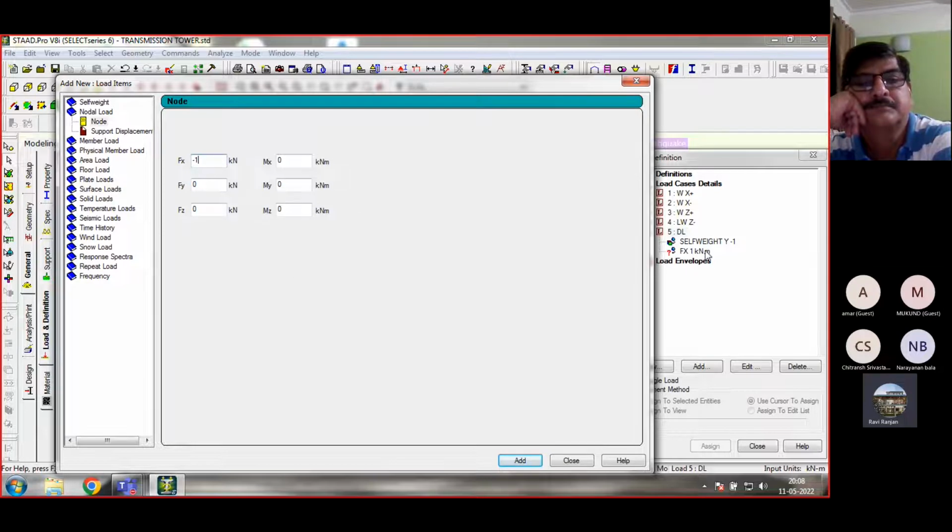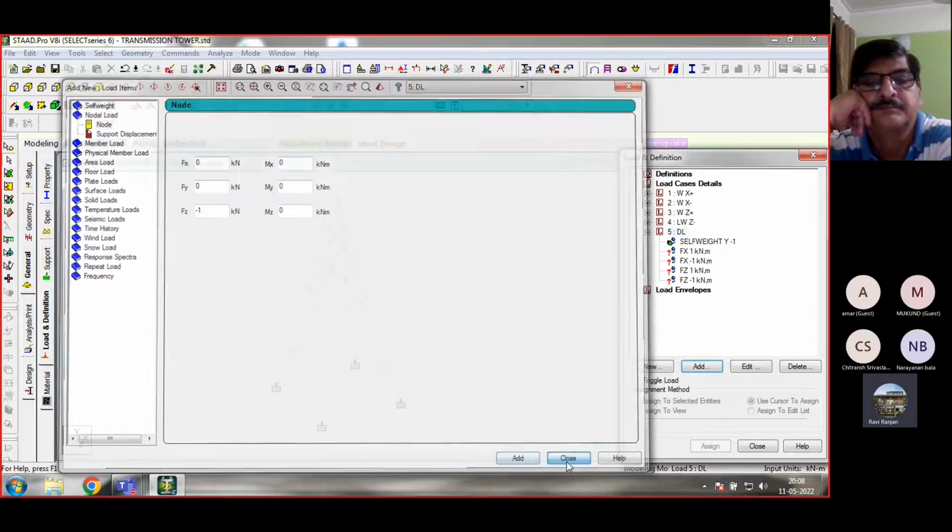This one is for x positive side. This one is for x negative side. Add. Then in z axis, Fz, we give 1 factor, add, then minus 1, add, close.